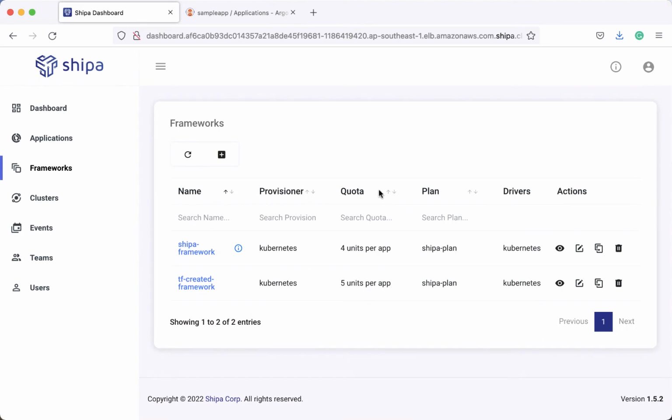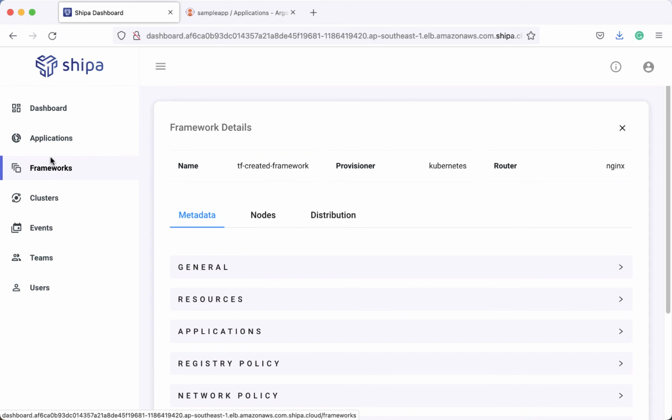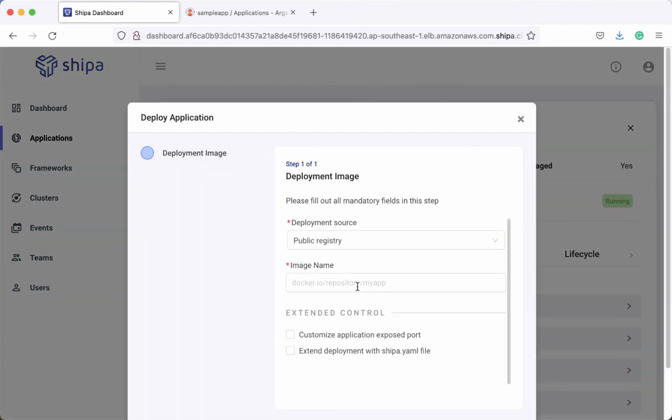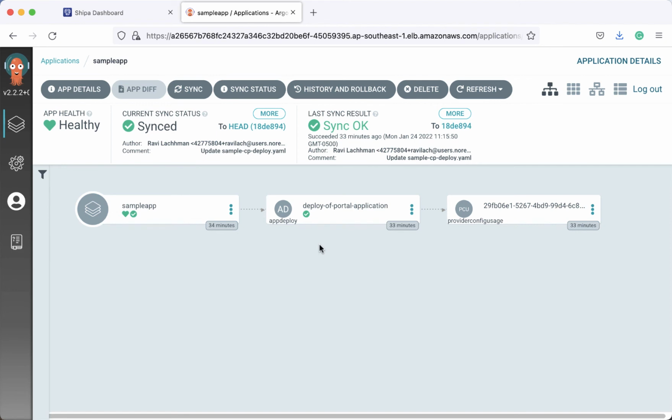To deploy this framework is actually pretty straightforward. If you go back to the application, all you have to do is take a look at the particular application and look at a deployment object for that application. And you simply come here to the application, click deploy, and actually give another image. Or you can use a tool like ArgoCD to take care of that, which I've actually done here.